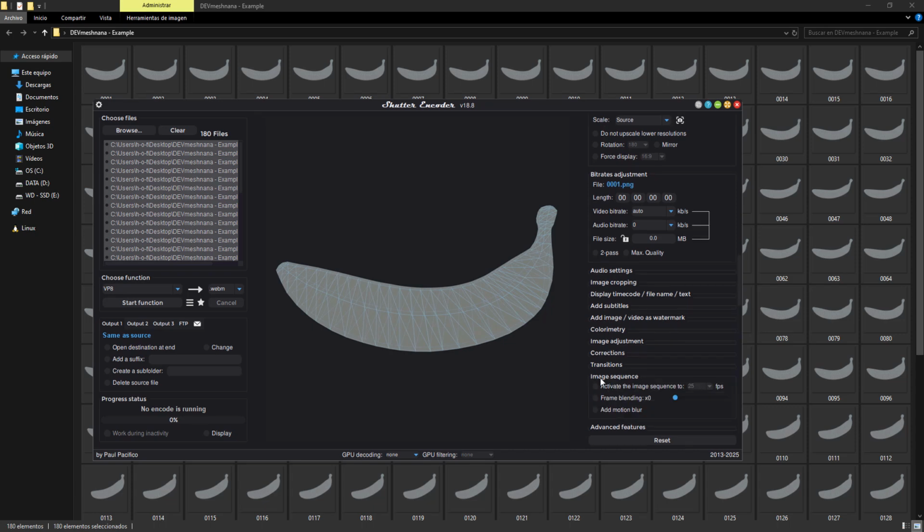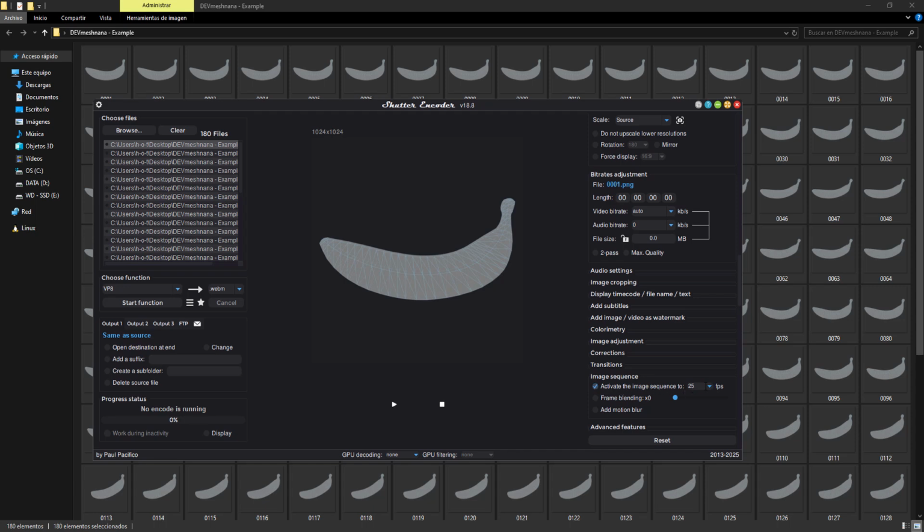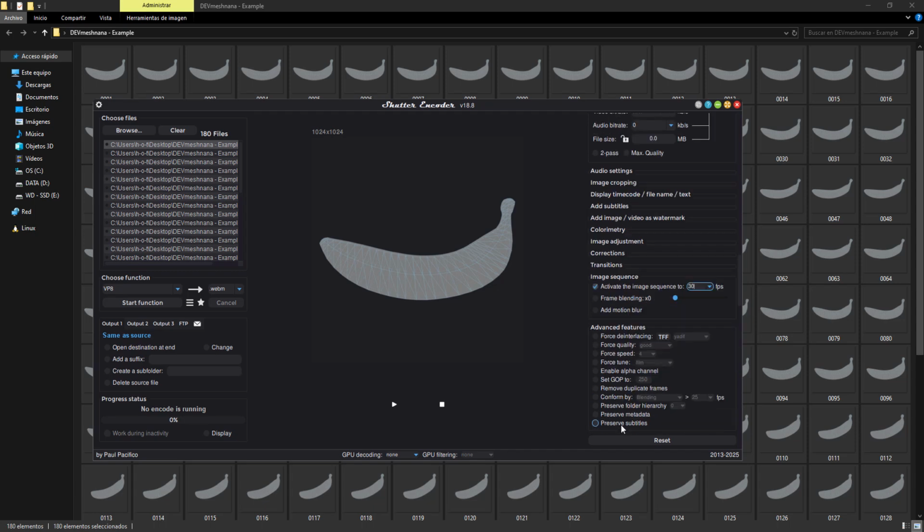Now we go to image segments because these are only images, and we activate the image segments and we set it to the frame rate that your animation is in: 30, 50, 25, 60 are the more common ones, and we enable the alpha channel so we can have transparency.